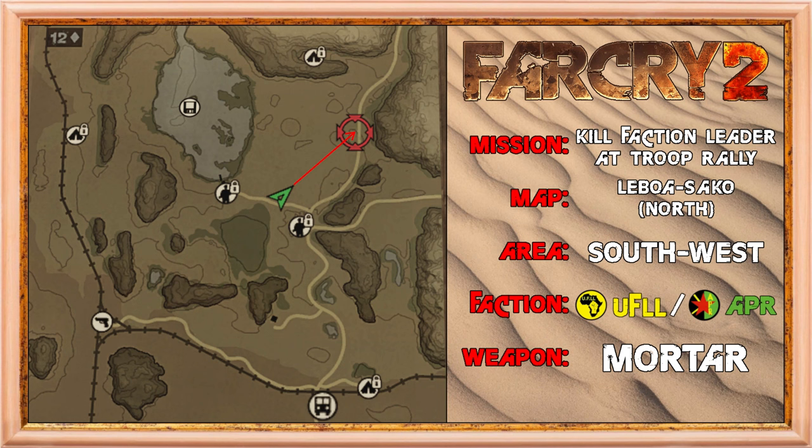The mission here is to kill the remaining faction leader at a troop rally, and the weapon you're going to be using is the Mortar. You get this mission after being rescued in the sandstorm, and the faction leader you kill here depends on if you kill Kwasi or Gokumba at Goka Falls in the previous mission.